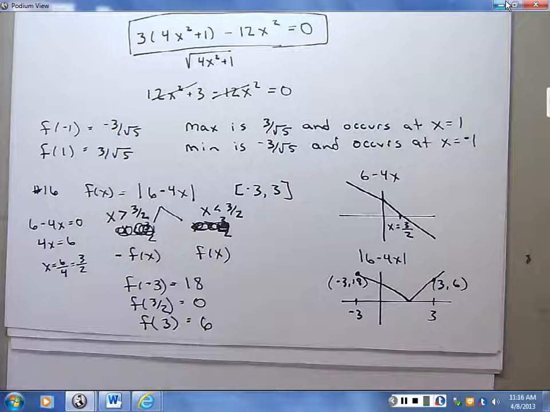So if I have something like this, then the absolute value will go like that, because linear has the same slope. So you want to find this point and test the endpoints, and those are the only things you need to know about it. Eventually, we'll talk about the area underneath the curve in chapter 5. On an absolute value function, you can use geometry to find the area of this triangle plus the area of this triangle. But if you try to use the fundamental theorem of calculus, it won't come out right unless you break up your intervals.